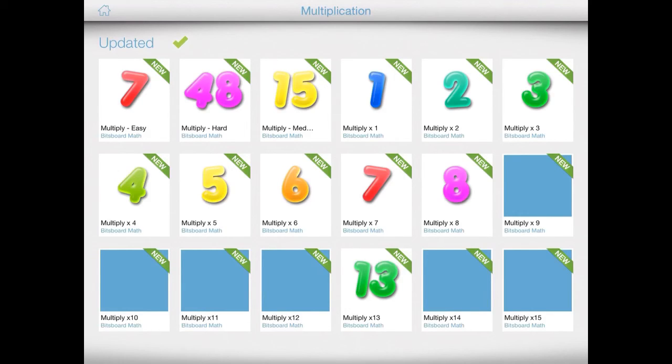You can see here it goes from easy to medium to hard, and it goes from multiplying times 1 to multiplying times 15. So you can again see how wide of a range this app offers.